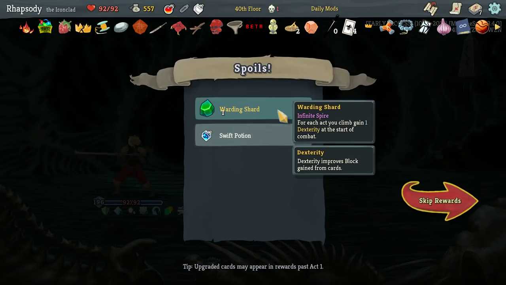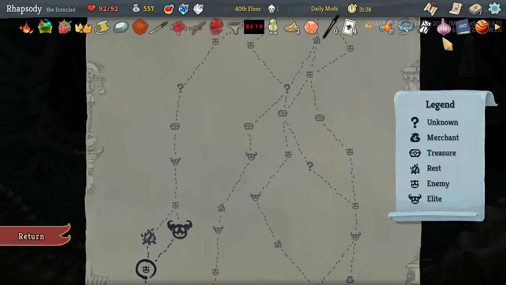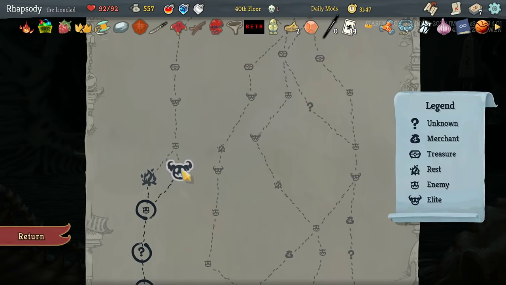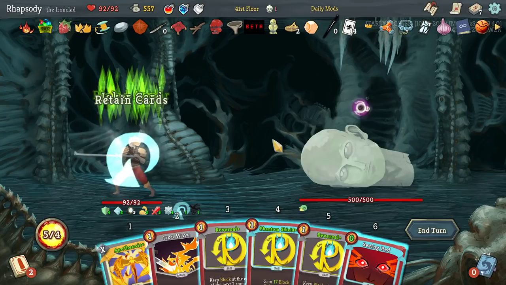Warding Shard. For every act you climb, gain 1 dex at the start of combat. Alright. Yeah, I definitely pitched this too far in my own direction by also giving us the relics modifier. That's my bad. Well, at the very least, I now know that for the future because we've got the Silent coming up with their draft next.